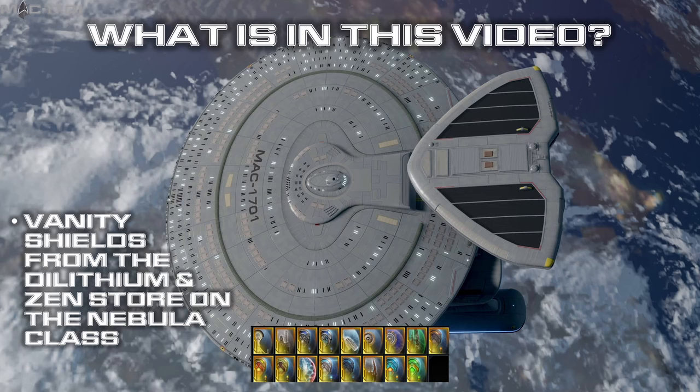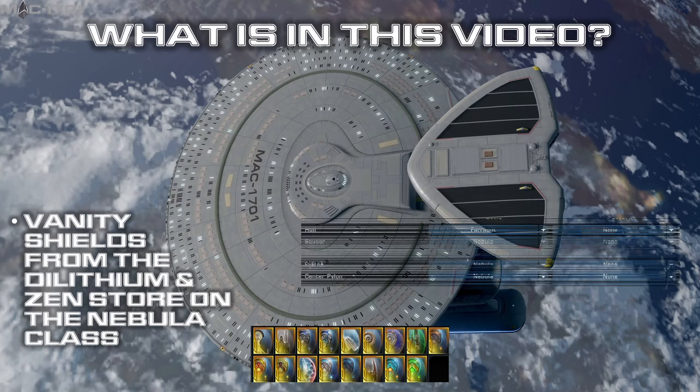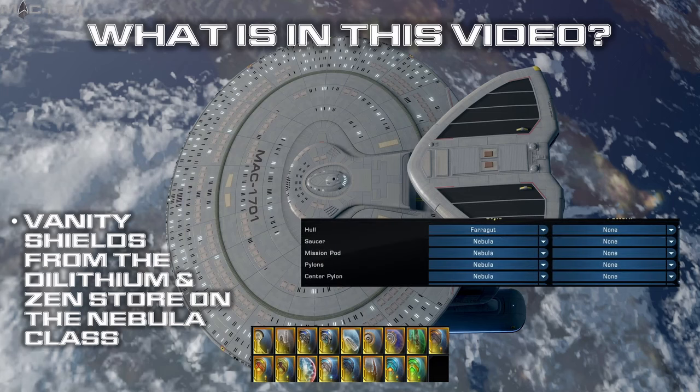as well. Now, with the ship having a lot of customization options, I went for the Ferengi hull, purely because I like the Galaxy class deflector array styling rather than the Nebula deflector styling, and then the rest of it is the Nebula. So the saucer, the mission pod, the pylons, center pylon and nacelles and so forth.